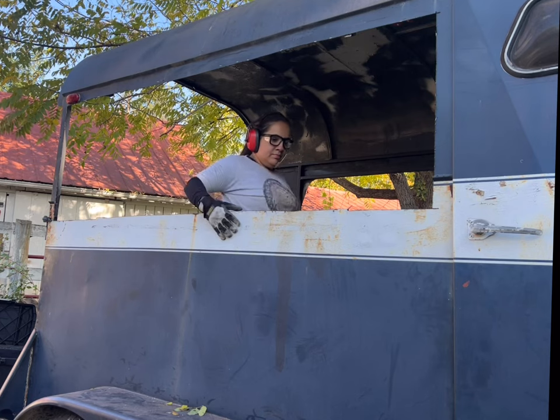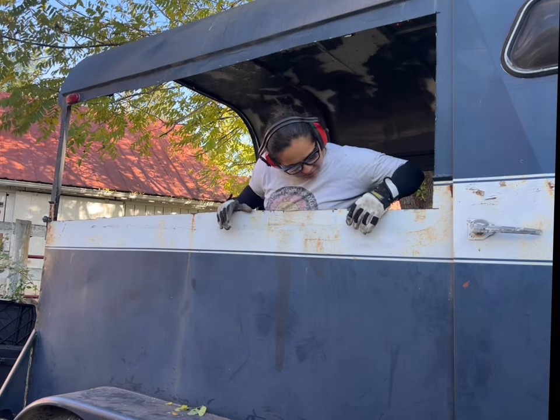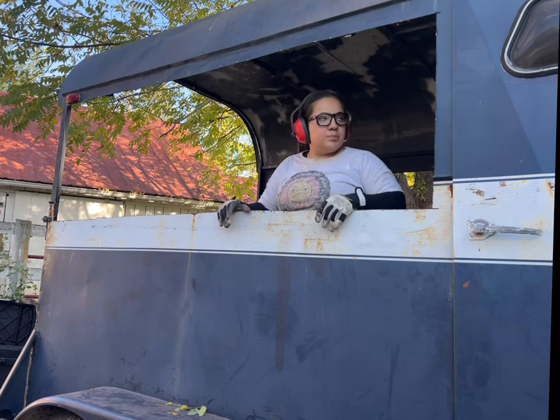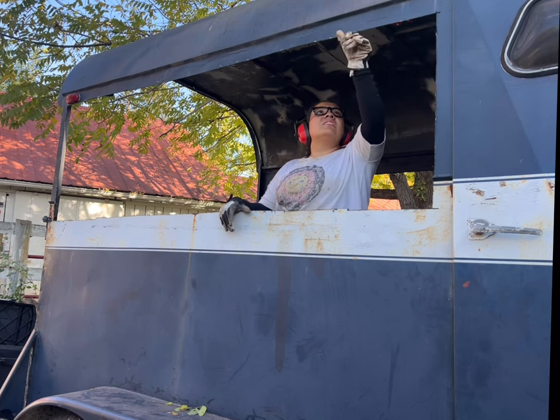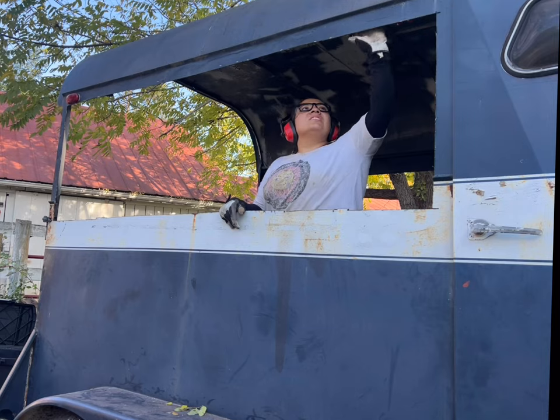My thought after seeing this big hole here was like, dang it, I think I opened it too big. But in my defense, all the trailers I saw had a super big serving window. So we'll see what happens, but I think it's quite big. I kind of like it. I'm scared, but I kind of like it.